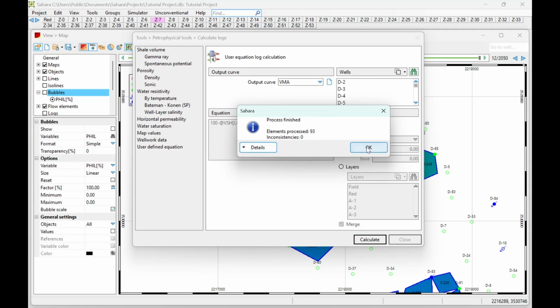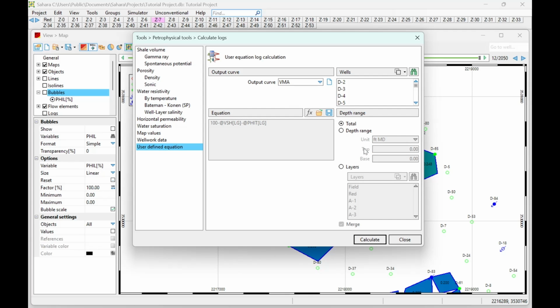So now we have calculated the B shale, based on the gamma ray or spontaneous potential, depending on which curve we have available on each well. And we have also calculated the total porosity based on density. We have run filters to select the correct wells here for the total porosity, but also for the B shale.